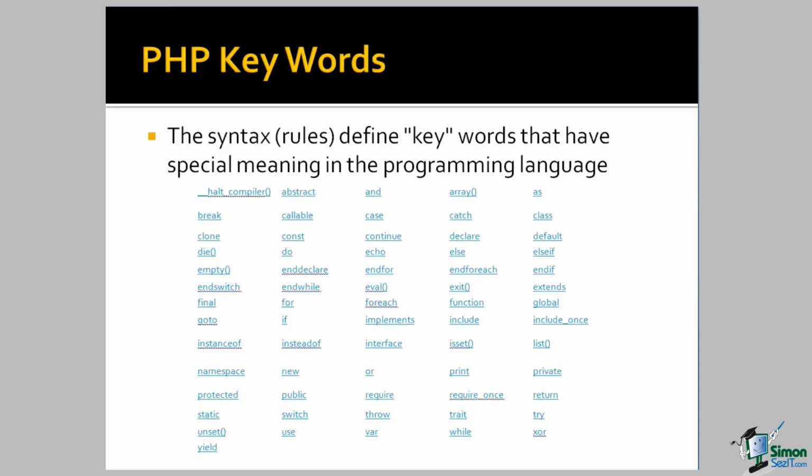Well, like other programming languages, PHP has a set of special words. In the syntax of the language, we have these keywords, these special words that have a meaning to the language. They have some kind of defined behavior the language expects when we use these keywords. This is the list of the keywords, and as we go through the course, we're going to visit pretty much all of them. So don't be intimidated by the list. It's actually a small list by programming language standards. Again, we will cover most of these through the course so that you'll naturally become familiar with them.